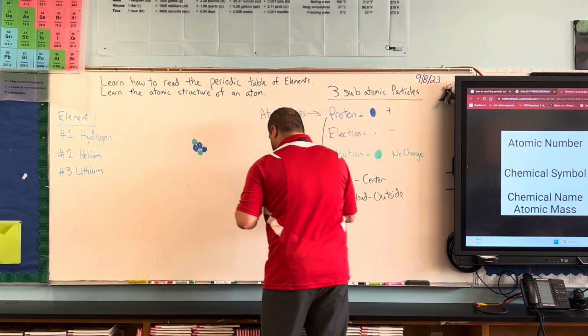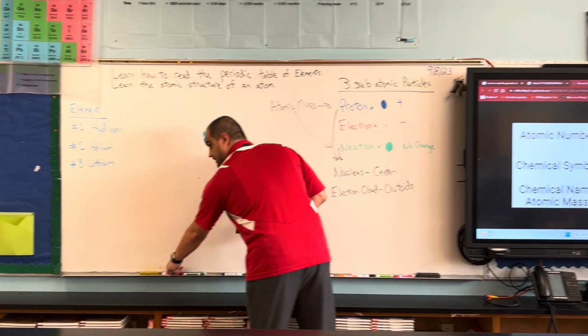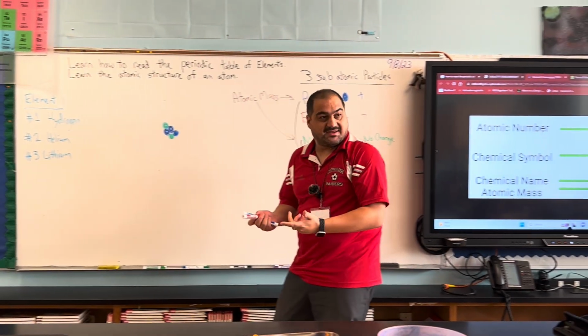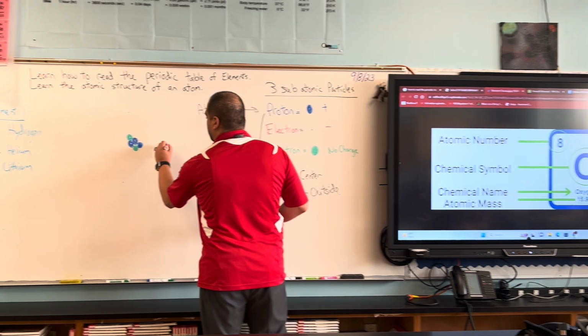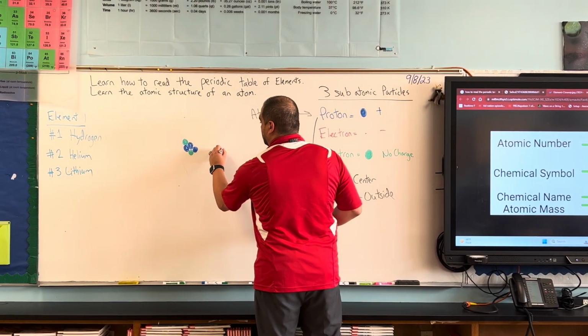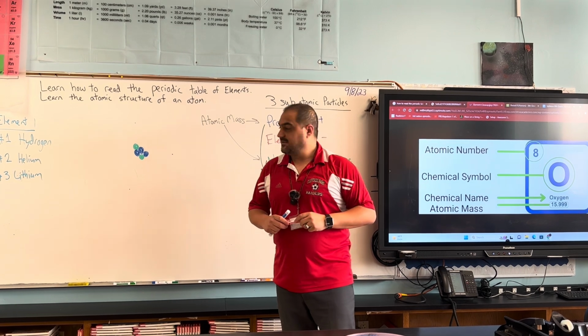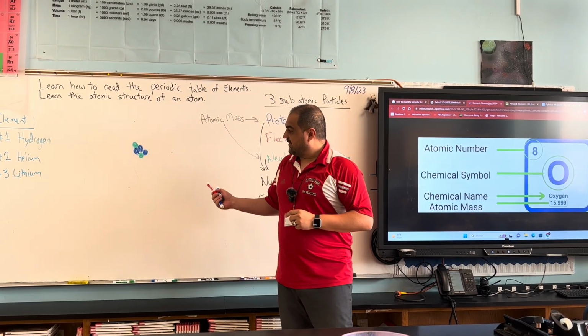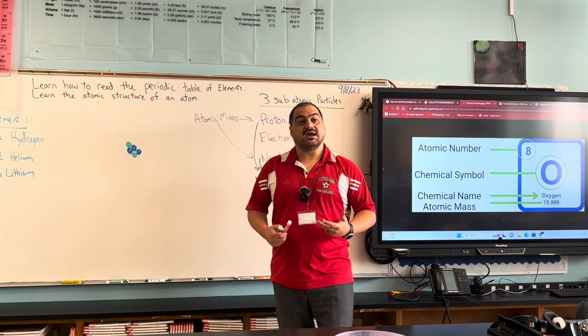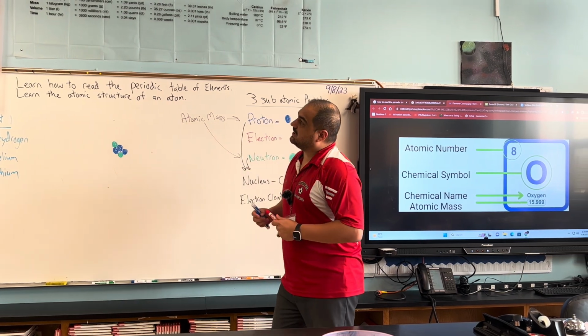How many electrons? 3. Yeah, if it's got 3 protons, we're going to do 3. Don't draw anything yet, because there's a reason for it, okay? So the question is, it's got 3 protons, 3 electrons. But look at the chart for a second.